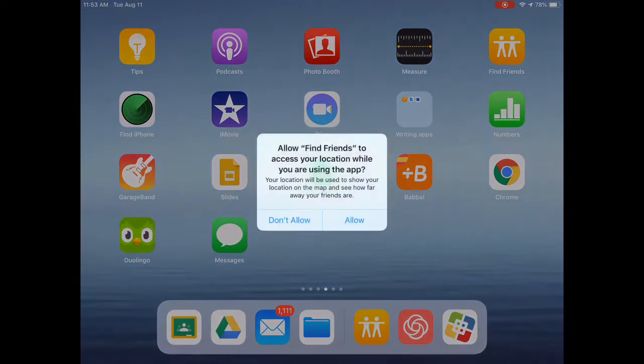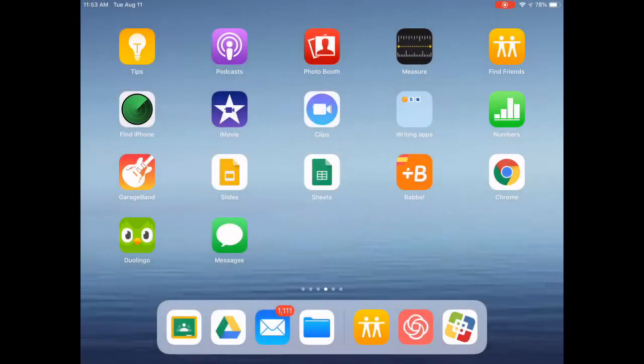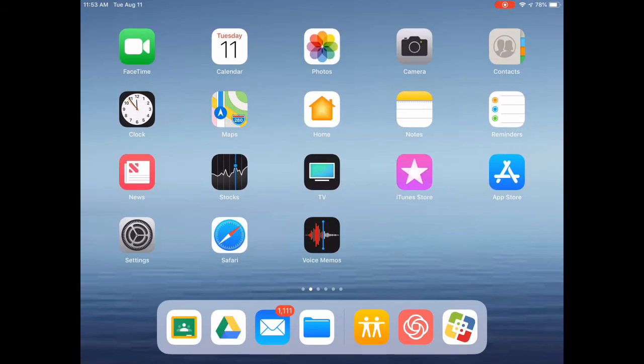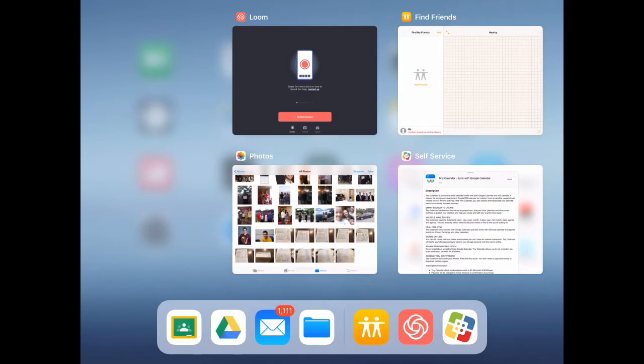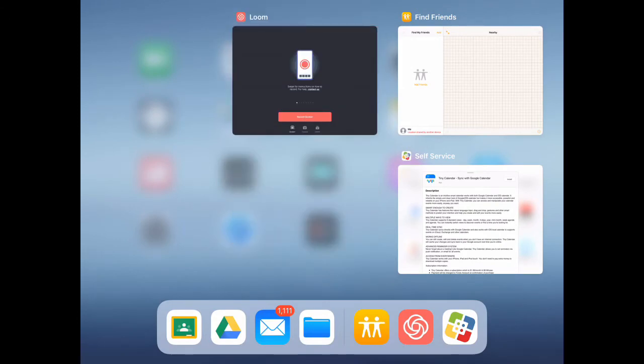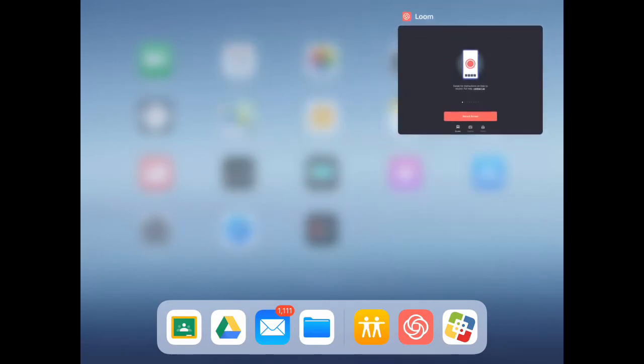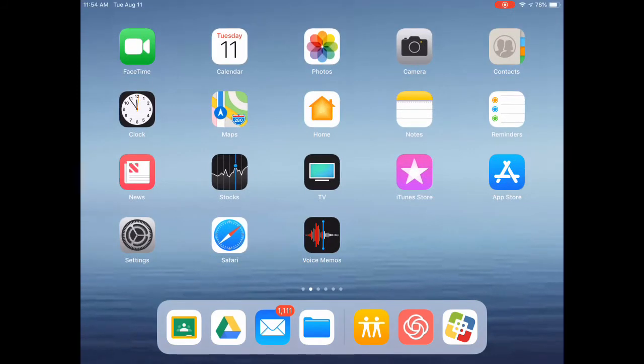Now, last thing is closing apps. So sometimes you don't know, but apps are running in the background. You're not actually using it, but they're in the background. So you can force quit apps, or you can also find them easily by double tapping on the home button. So I'm going to double tap. And it shows what apps I have, so I can close some or go to an app.